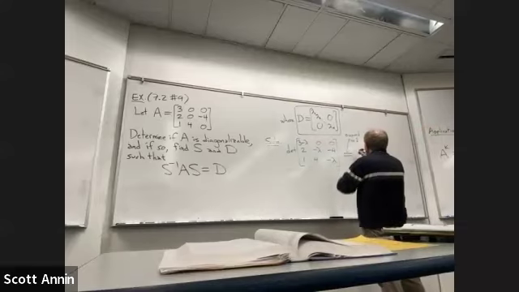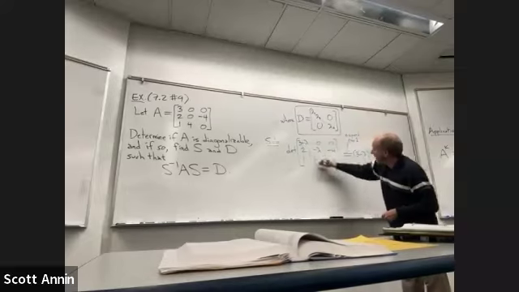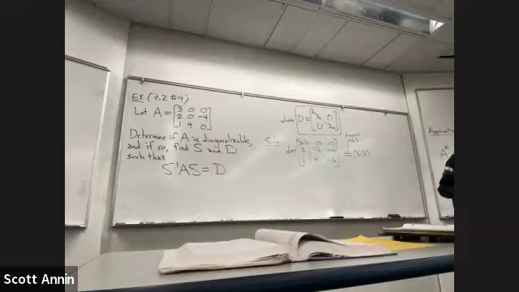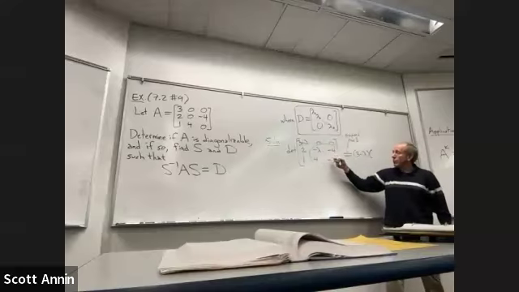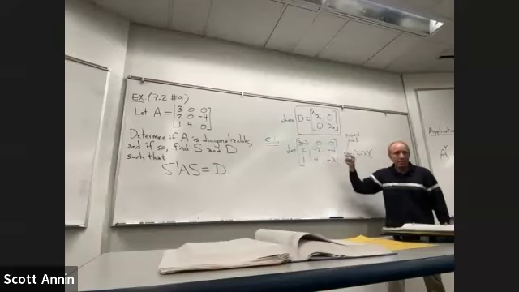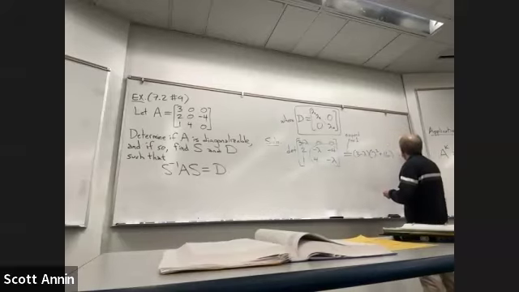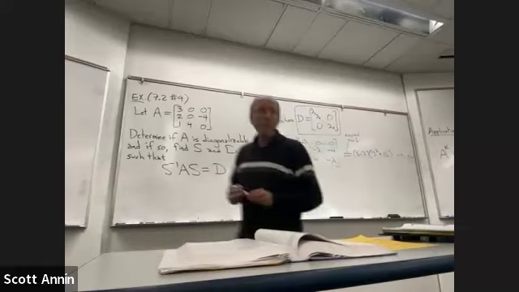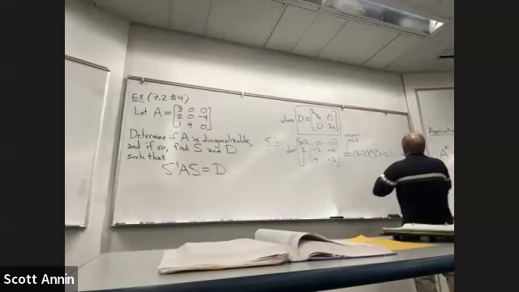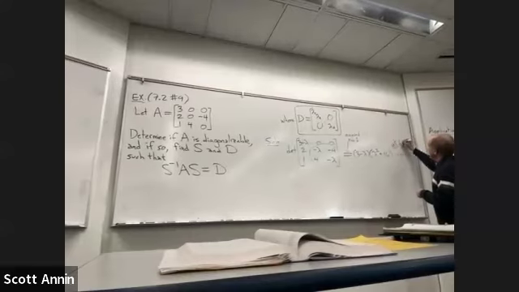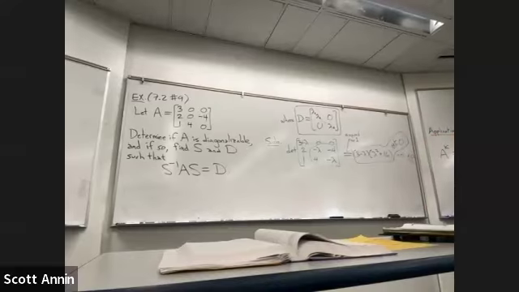So if I go across the first row, I have a 3 minus lambda here. And then I'm going to cross off that row and column. And then here's my little 2x2 submatrix. If I look at that little 2x2 submatrix, I have lambda squared plus 16. So this becomes lambda squared plus 16. And of course, there's a minus 0 and a plus 0 that we're not going to worry about. This is what we're going to have, and we have to set this determinant equal to 0 now.